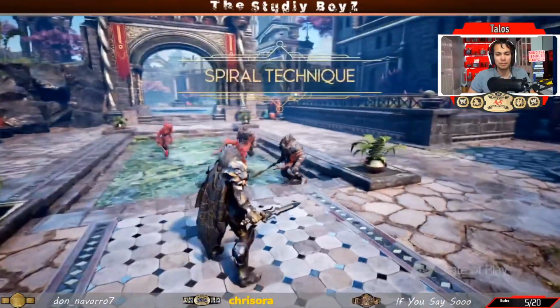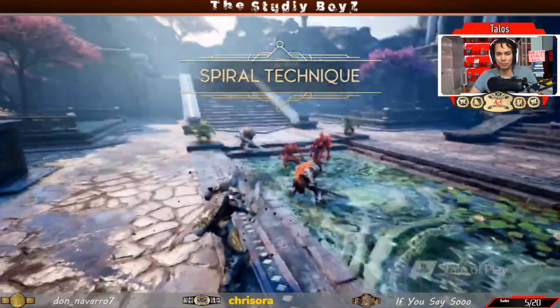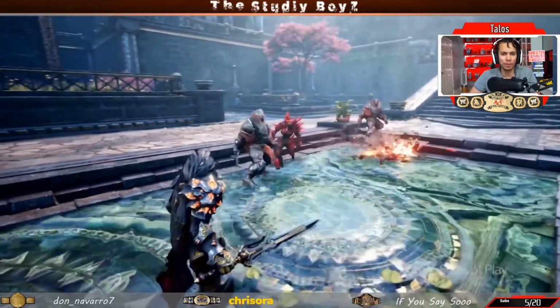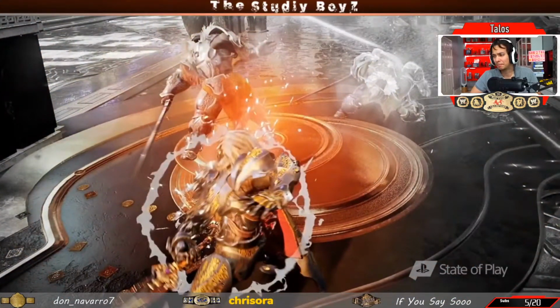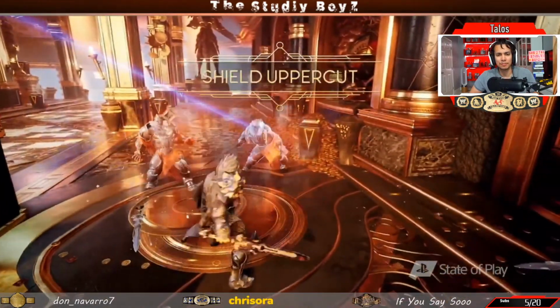Then there's Spiral Technique, which eviscerates enemies in a straight, fixed path. Notice there will be a white flash after a swing. It's a timing attack. If you press the shield button exactly at the same time, you'll perform a devastating shield uppercut with your longsword.